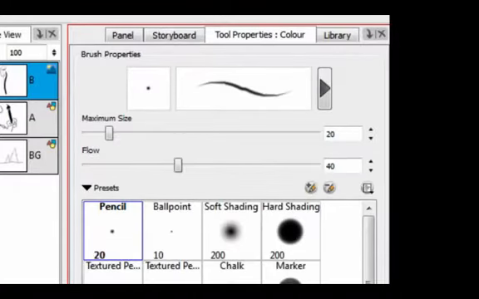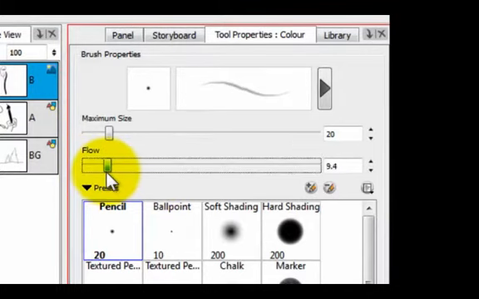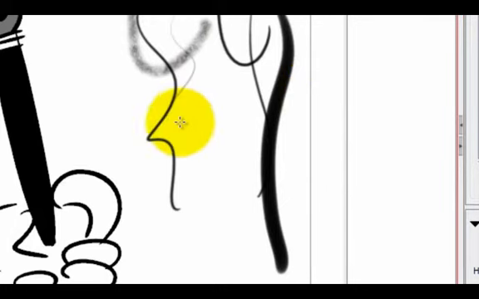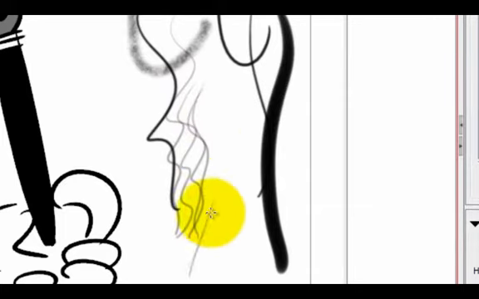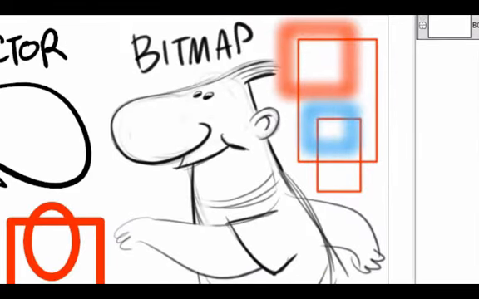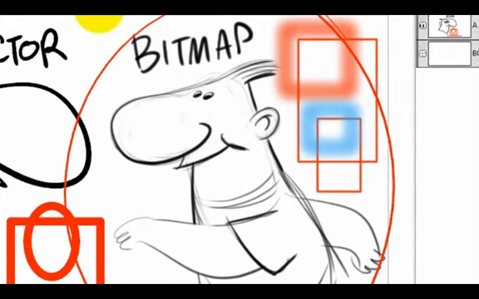By default, this pencil looks like this. But if I make this flow weaker, essentially letting less come out of it, then it gets much lighter and starts to feel more natural, more like this drawing here, which is one that I drew in the bitmap layer.